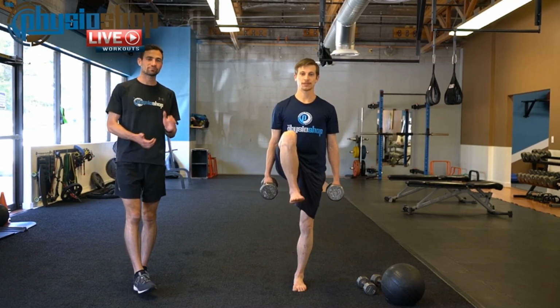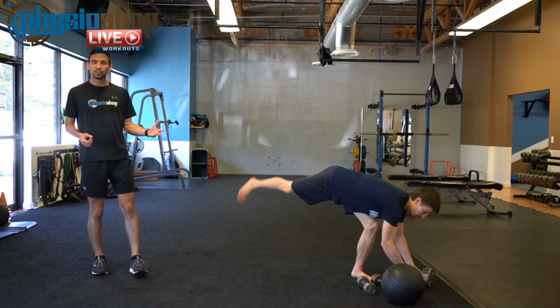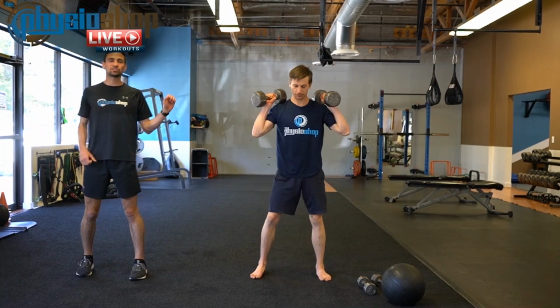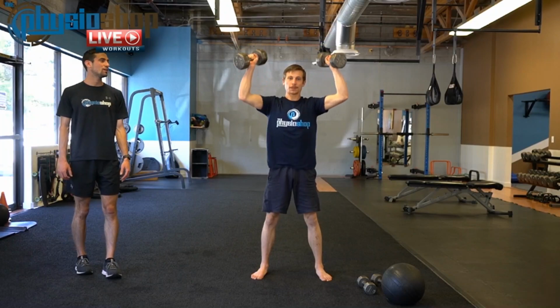All right. Next. This is where Zach will probably grab his weight. So he's grabbing the heavier weight for now. We're going to do a squat to press. So Zach's going to hold the weight up by his shoulders. He's going to squat down, weight back on his heels, hips nice and low. And then as he comes up, he presses them. And then he's going to go right into his next squat, pressing the dumbbells up, just like so.